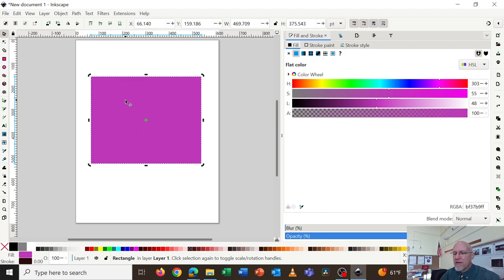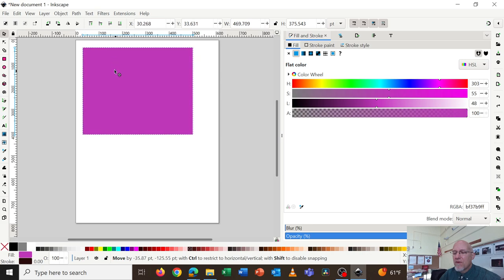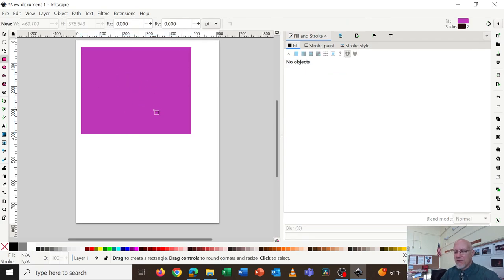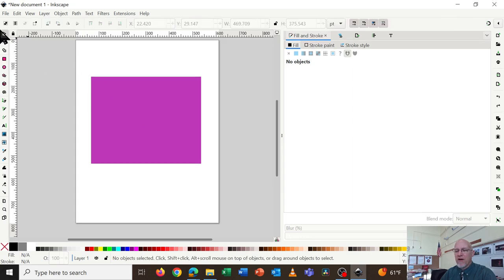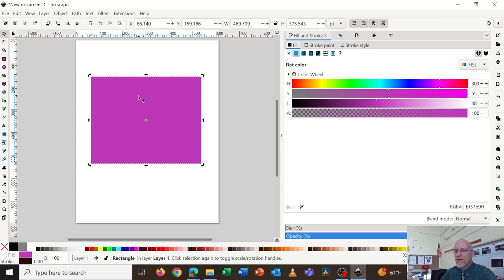So rather than trying to put this exactly up in the corner and then trying to stretch it to exactly the right size, I'm going to use these tools up here. On the workspace, 0, 0 is the upper left-hand corner. X goes across the top. Y goes down the side. And the reference point for the object you're looking at, oops, I double-clicked. The reference point for the object you're looking at is the upper left-hand corner of the object.